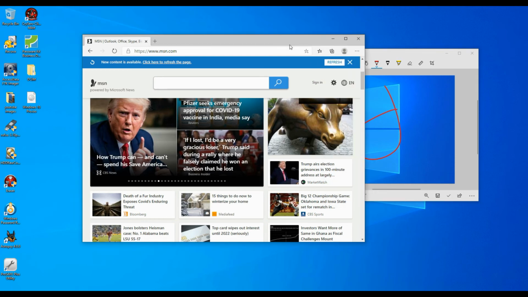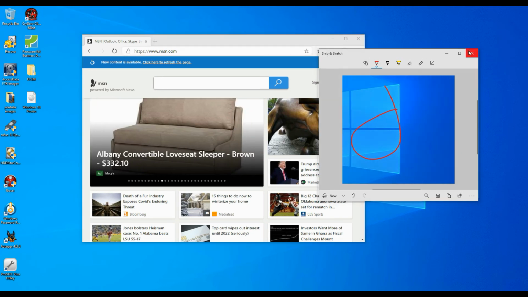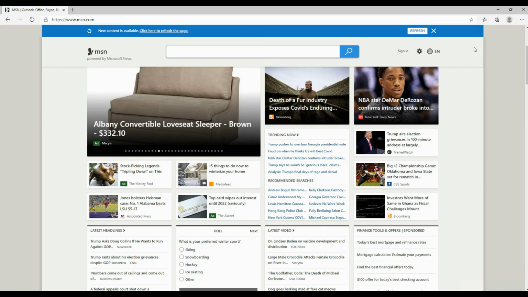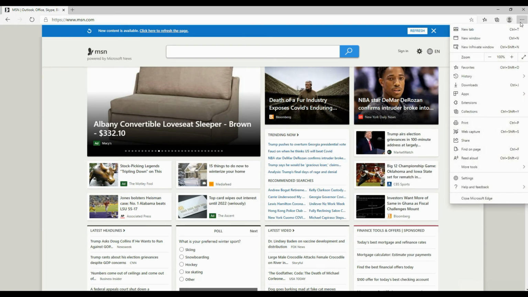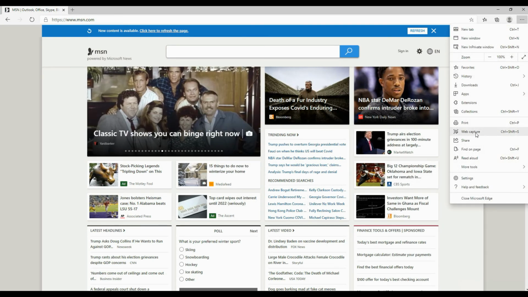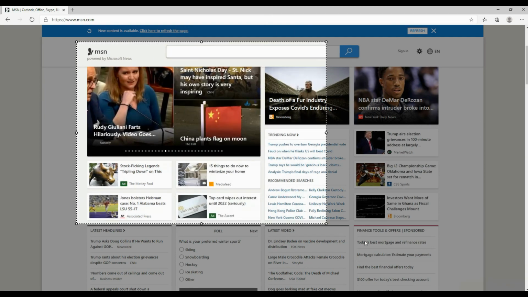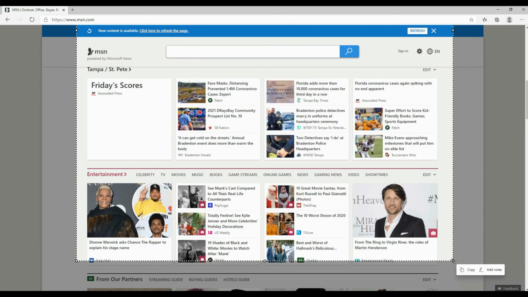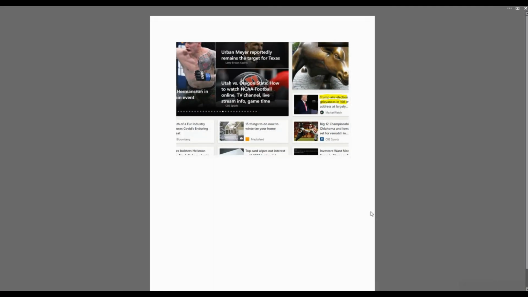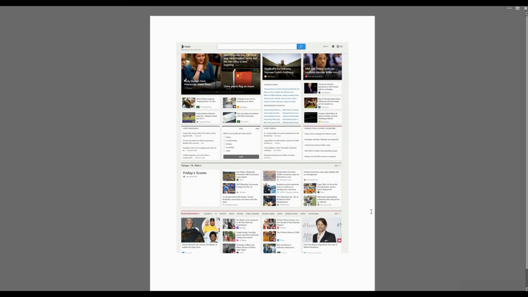Now with Edge, the last thing I will say, in Edge they actually have this built in. So if you have Edge open, you can hit the three little dots here, and you go to Web Capture, and that basically brings up kind of a snipping tool within the browser. It's just an easy way to snip it, copy this, and now we can go ahead and open up Word and paste that entire screenshot we just did.